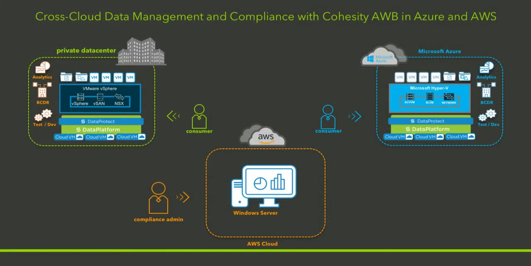So before I jump into the demonstration, let me provide a brief overview of the infrastructure and what I'm trying to accomplish as part of the demo. Here I have a hybrid infrastructure that is providing and consuming resources from both Azure and AWS. The primary use case here is the utilization of a centralized multi-protocol file services that are going to be offered from the private cloud data center.